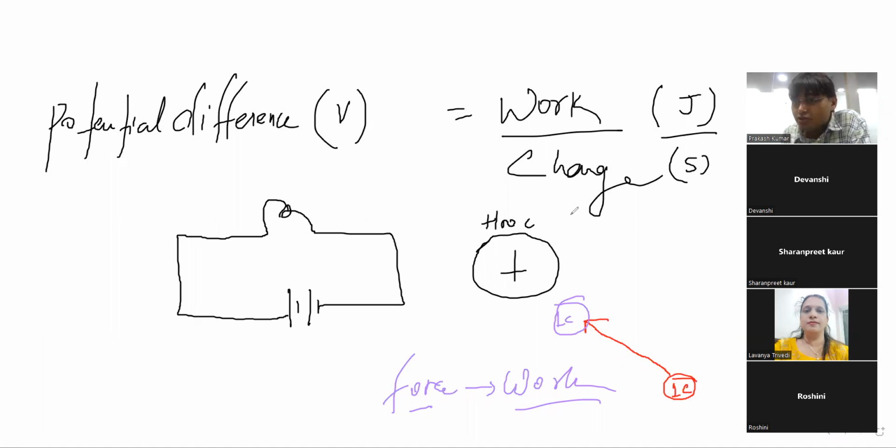So what potential difference is trying to do is to push these charges. Like telling a child, go, go to school, go. And to whom are they telling it? The child, not the charge. The child has to be forced to go to school. But here, I have to force this charge to move. So I have to do work. And this is done by potential difference. So the formula is work by charge. I'm not telling that you know the formula. I'm trying to convey why this formula is so. Potential difference equal to work by charge.